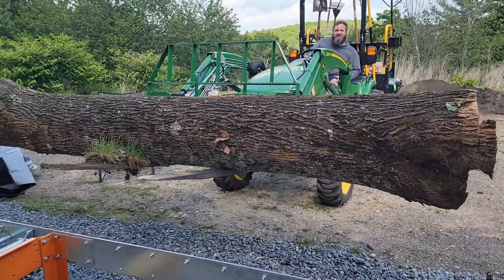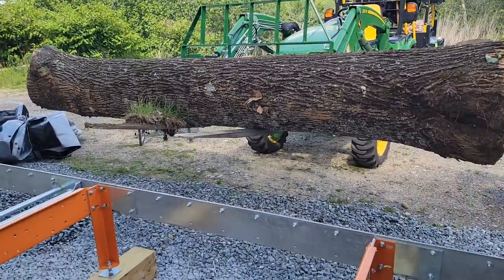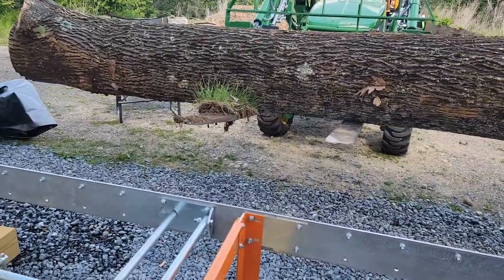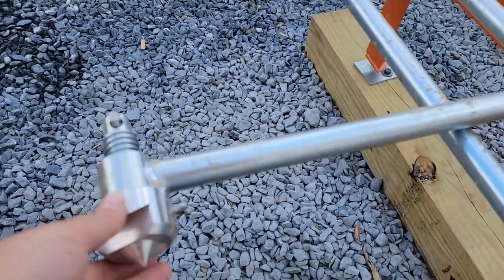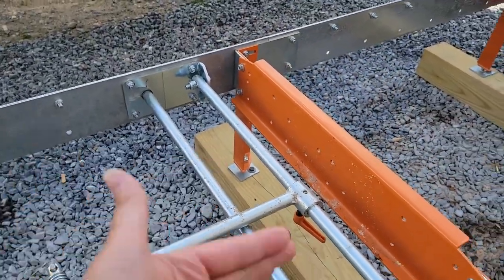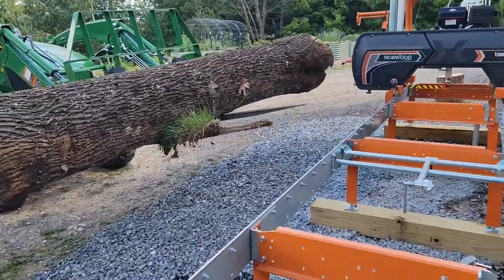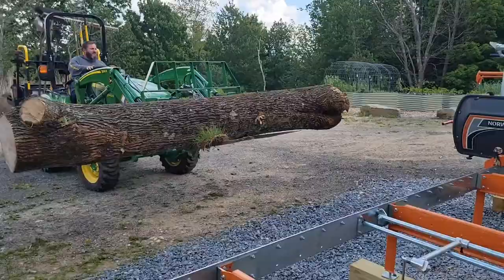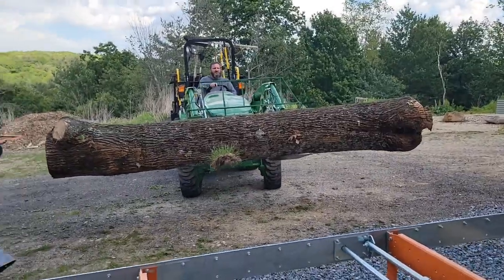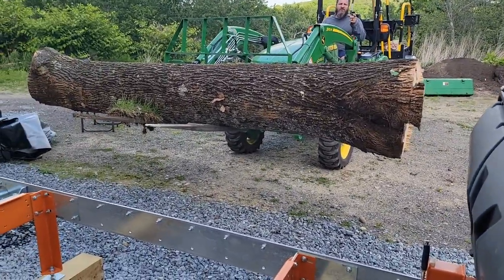Do you need to move this pin before? I don't know this whole machine yet, so just want to make sure that I know what I'm looking at. I believe this pin here might need to be adjusted this way before we load the log on. And the stoppers we might want to raise up here. This piece here comes up, but I'm not sure. Get me so that my forks are like just over them. Okay.